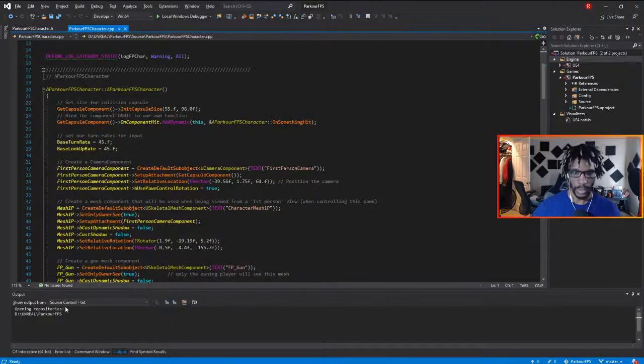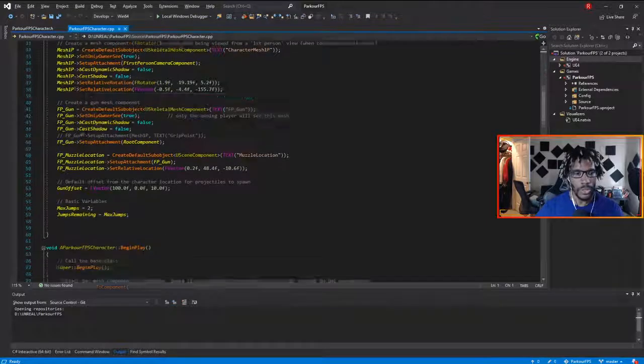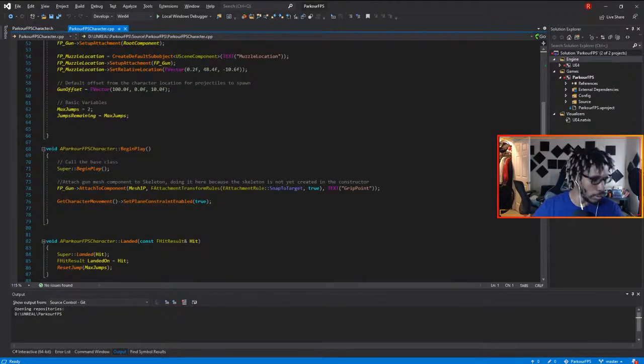Yes, what we're looking at here is C++. It's basically everything you can do inside a blueprint, but it's faster because it gets broken down to machine code. Blueprint gets broken down to C++, then gets broken down to machine code. So, without further ado, let me get to the main meat of what I'm doing.